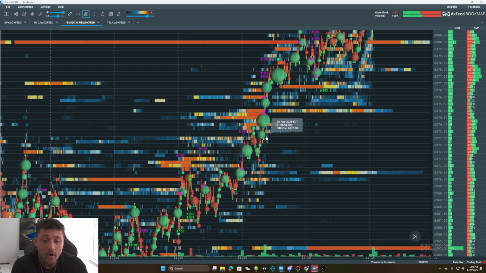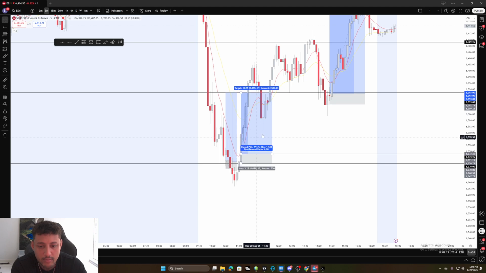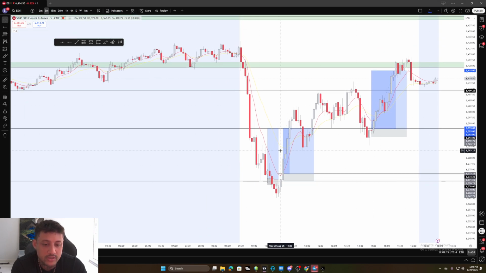And you could see all of this buying here too. This should be a situation where if you see all of this buying, there should be no reason for you to be looking to take shorts. And most people would probably just be looking to take shorts in a situation like this because it's like, hey, we're in a bearish trend. We had a big move to the downside. Let's look to continue to sell.